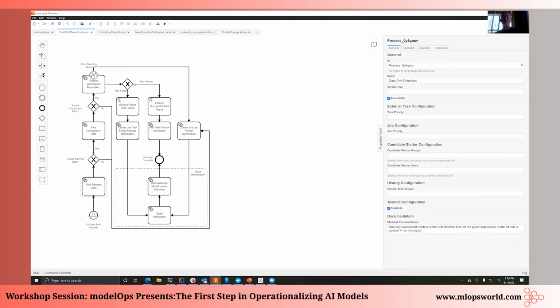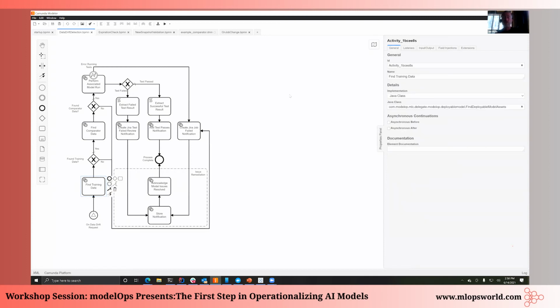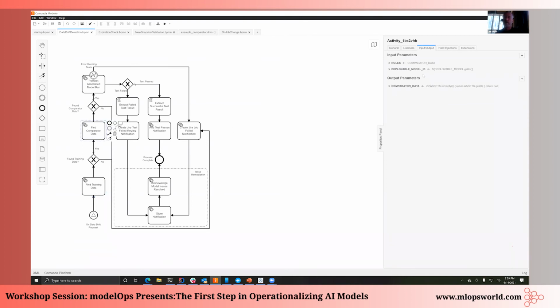Basically, the same delegates we use to verify that the items are present, we can also use to extract the item. So we can go through and say, hey, we want to find the training data on this specific model, and we're going to do data drift detection on this. And likewise, we're going to grab the most recent data for that particular model, shown as a link to some comparator data. It's basically a landing bucket where the most recent data over X period of time has been landed, so we can use that to compare against the training data.